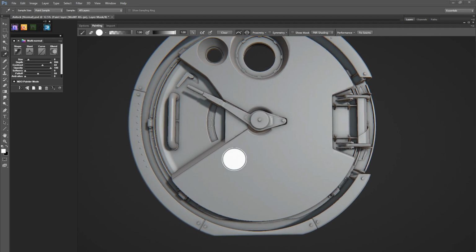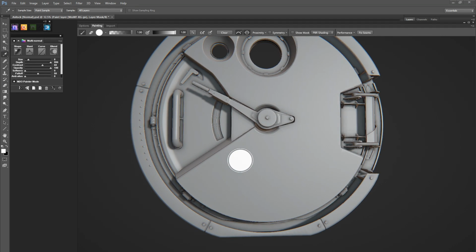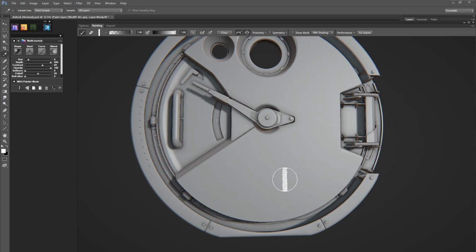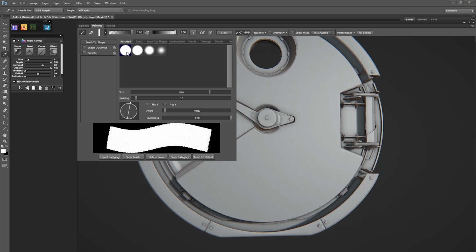And if you have a non-radial brush or a brush that's got some shapes to it, you can hold down B and left mouse button to rotate. Let me just select another brush so I can show you. There we go. So hold down B and left mouse button and it's going to rotate. And if you hold B and middle, B and left and right, you can adjust the opacity by sliding up and down. So let's go back to the basic brush here.